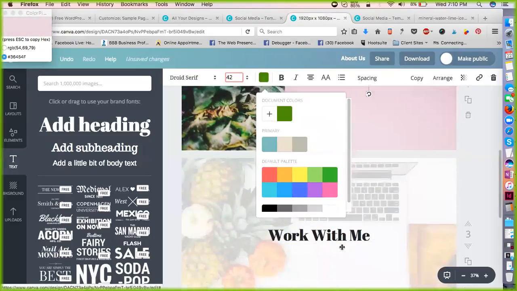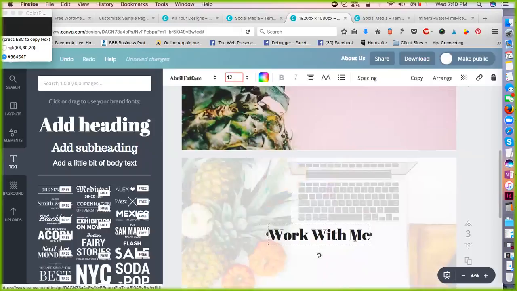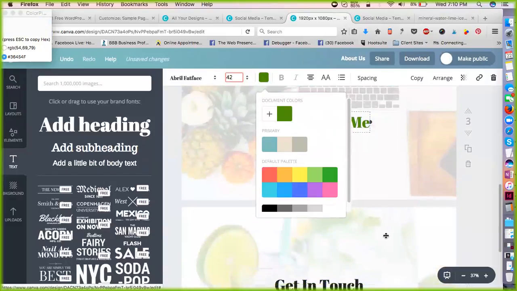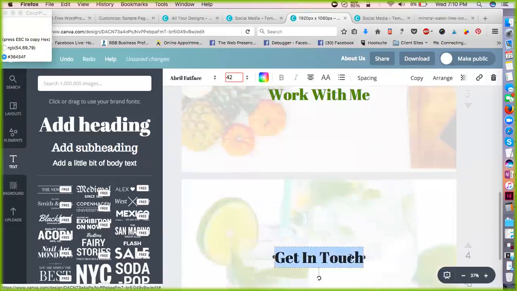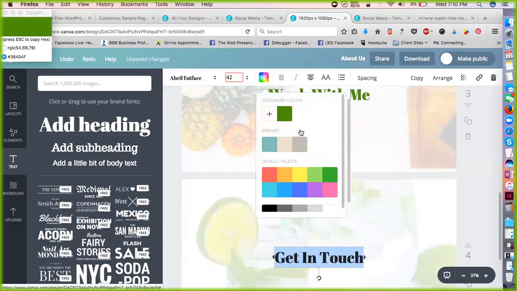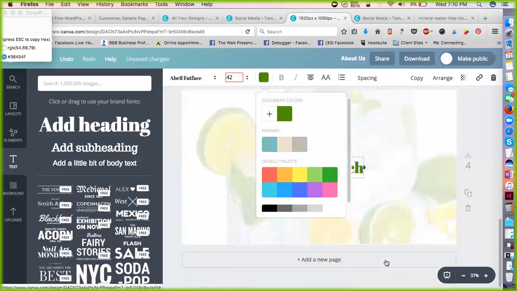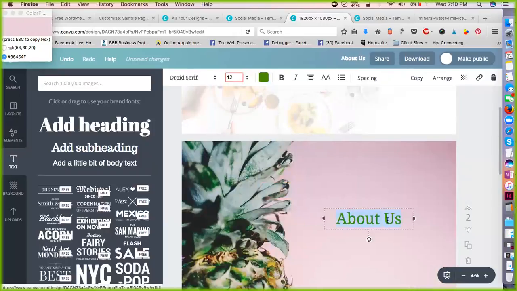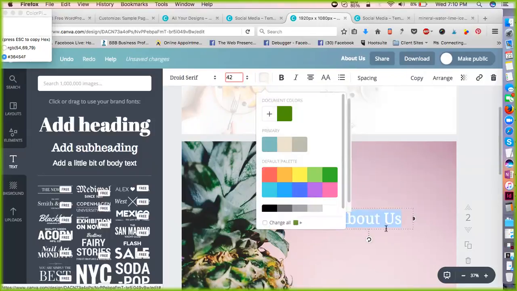Green, I think it gives it a nice pop on these. Nice. I feel like this one's kind of, I think this one should be white. I think white looks nice for that.